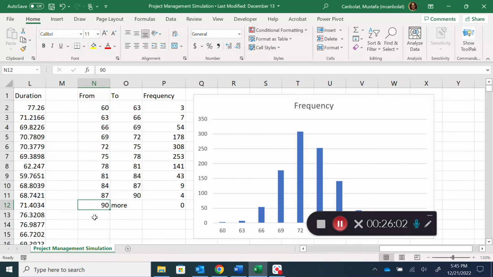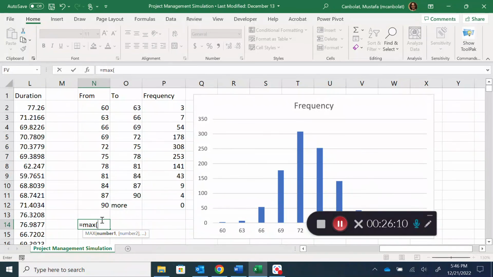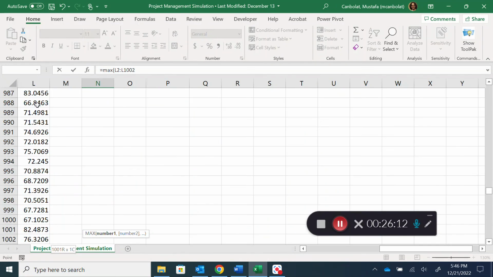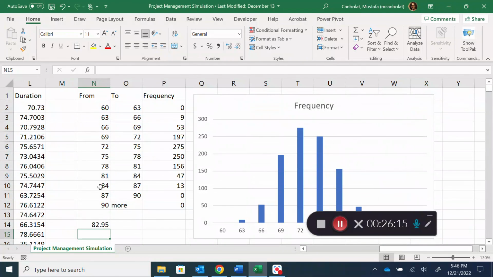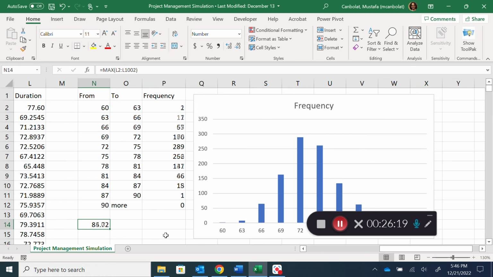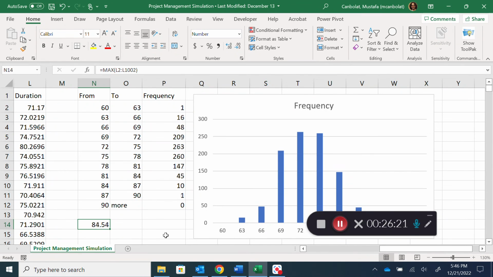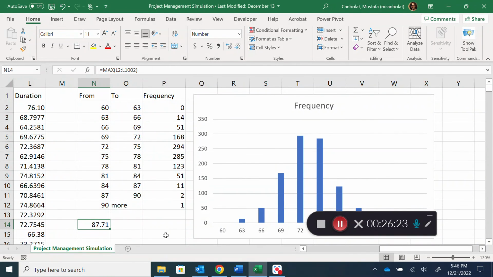Let's just take a look and see what's the largest number in the durations. So the largest number is 82. Let's try one more time. Okay. Yes, it's not 90 or more.